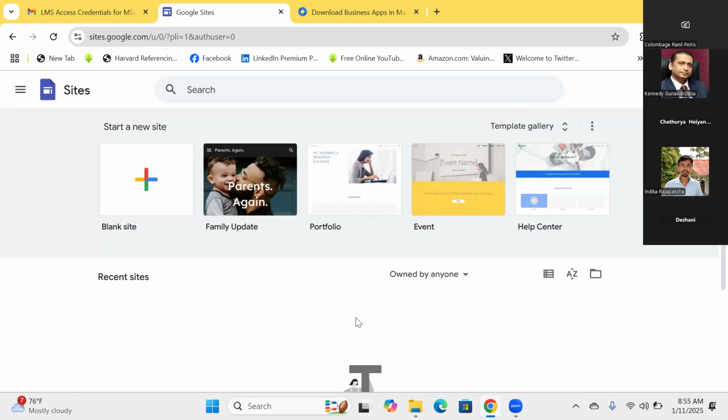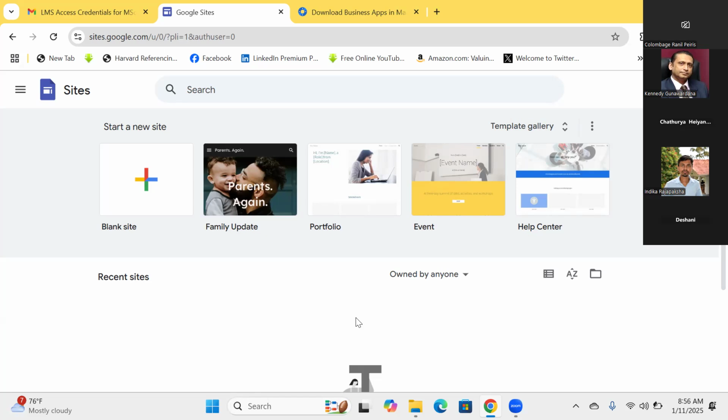When you click it, it will give you an already created website. Then you can edit this site, right?